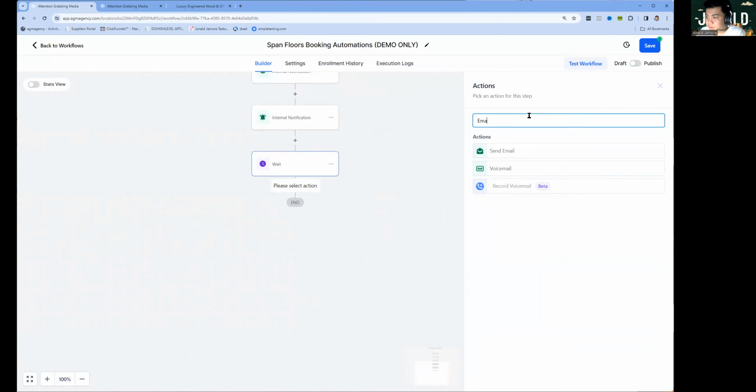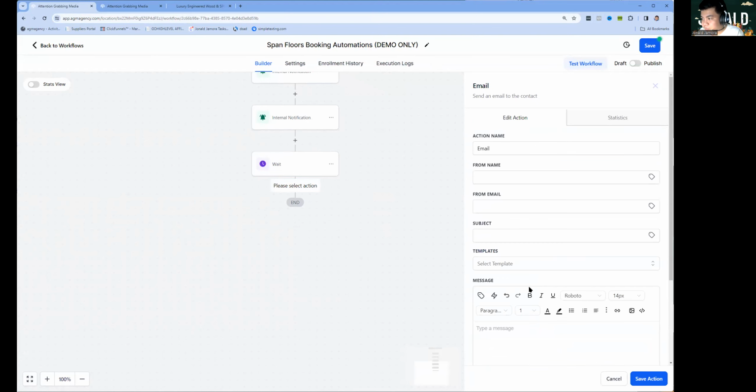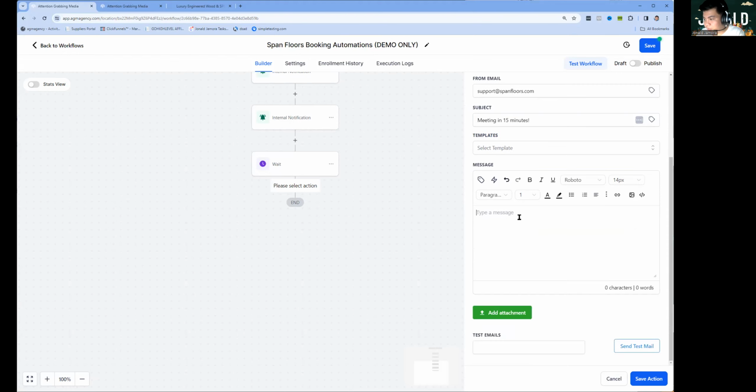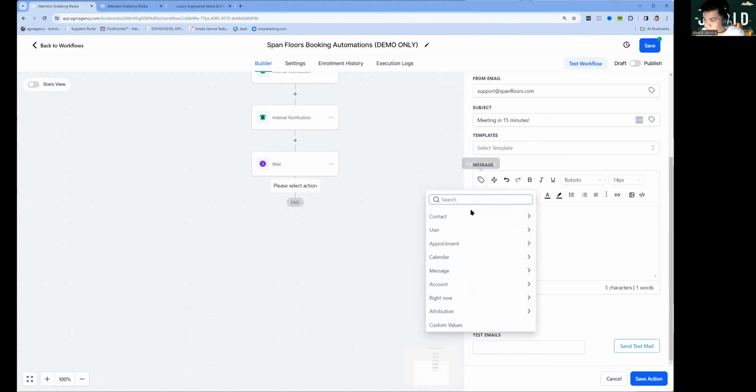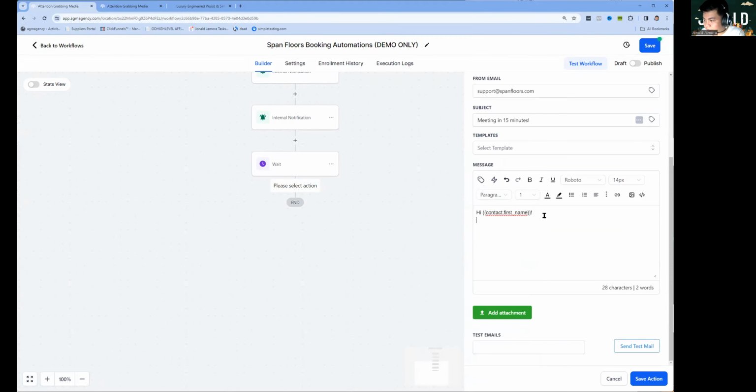You can add an email function, with Spam Floor as the sender, support at spamforce.com, and then "meeting in 15 minutes" as a subject line. You can also just customize the email. Hi, contact first name.